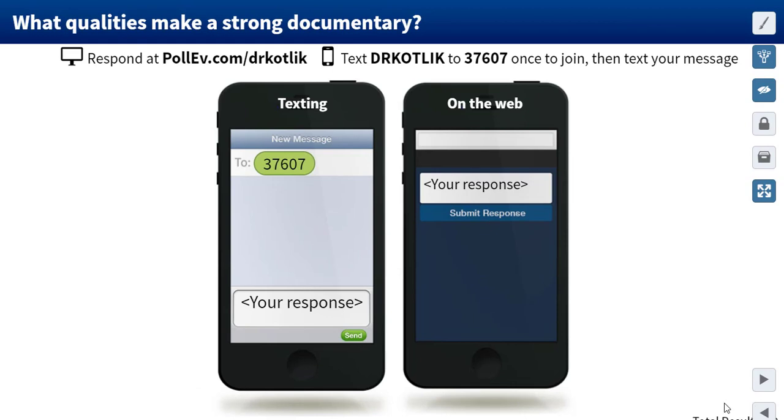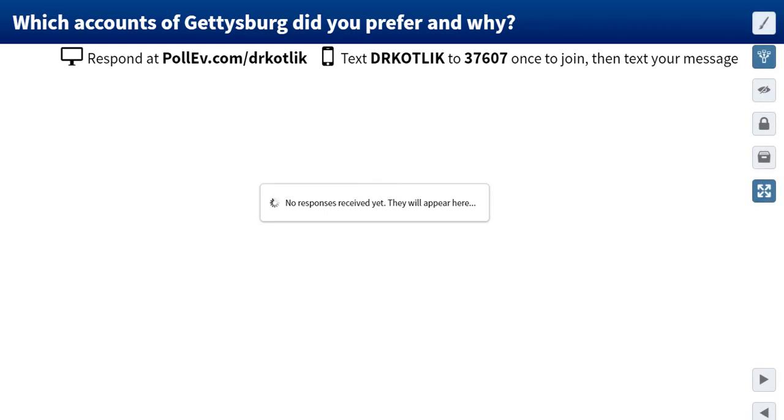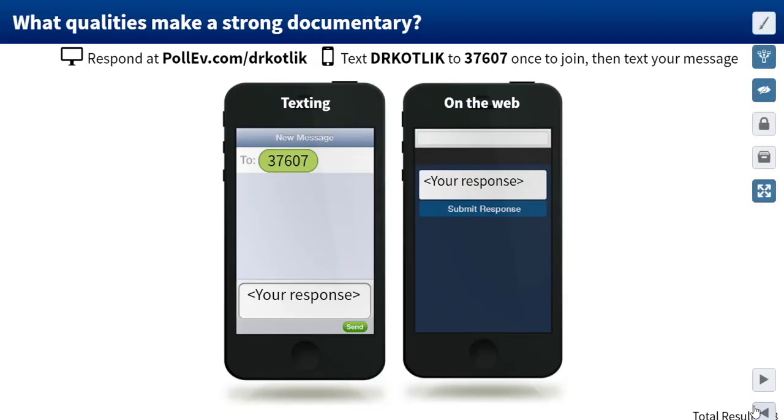And down here, I know it's kind of hiding, you can see the total number of people who responded. These little arrows actually go in and out to the next poll. So we could kind of toggle to our next poll. Now these are all ungrouped polls, but if you're in a group, which is really nice, you can go from each poll within the group back and forth.